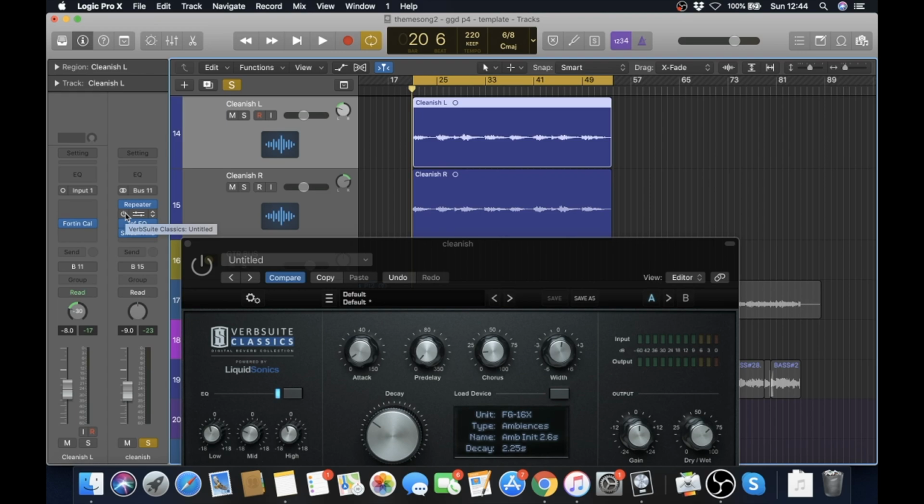in the mix. Let's go back to the cleanish part from the theme song for a second. I don't really want these guitars up front, that's why I added this reverb. But let's see how that changes things. First I'll play them solo and turn the reverb on and off. You can immediately hear them go away from the listener. And now I'll do the same in the mix.